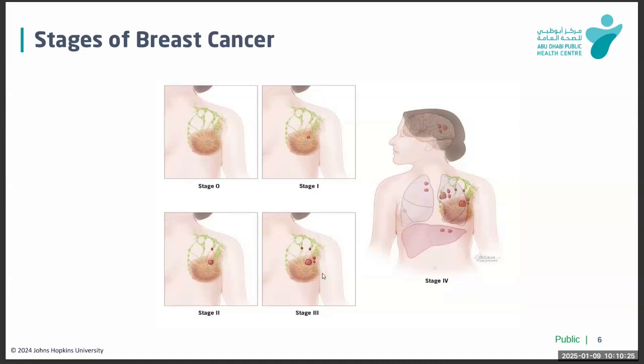Local spread means it has not spread to other vital organs, especially not to the lungs, the liver, the bones, or the brain. So this is just a local spread, and the tumor is still nearby. It can be managed with minimal breast tissue excision. Then there is stage 4, in which all the breast tissue is densely involved. Multiple tumors can be present, with multiple local spread of tumors.